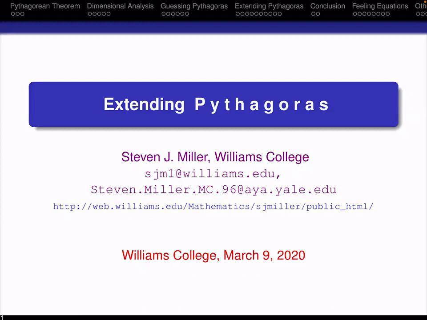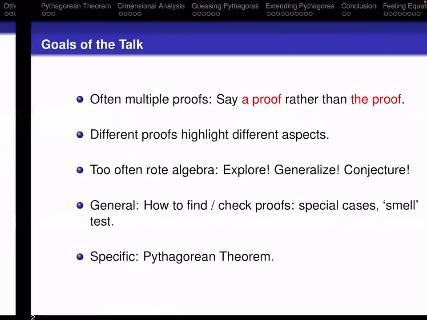One of my thesis students had an equation that spanned, when he was doing his defense, 40 pages. So how do you make sense of something that large? How do you try to find tests to see, is this reasonable? What I want to do is start with something that you've hopefully seen before, the Pythagorean theorem.